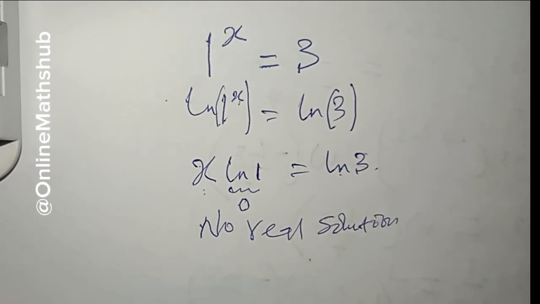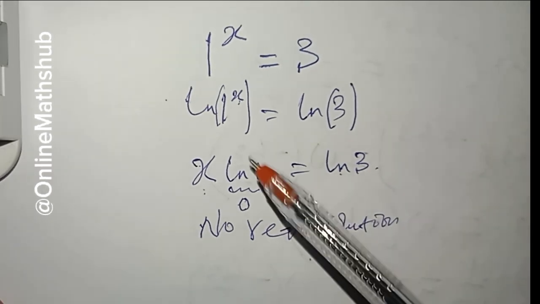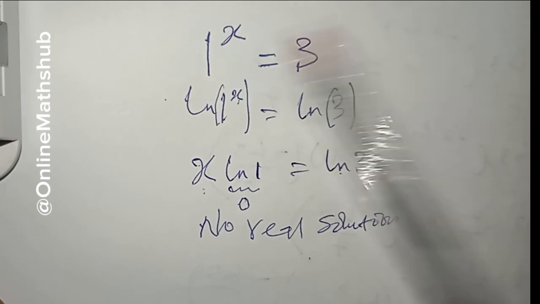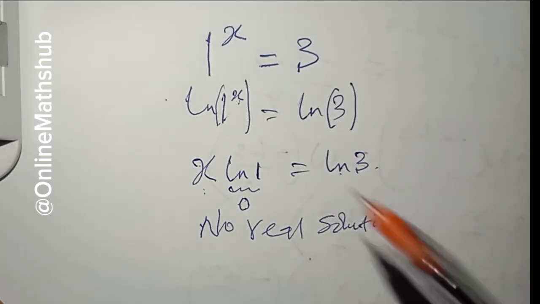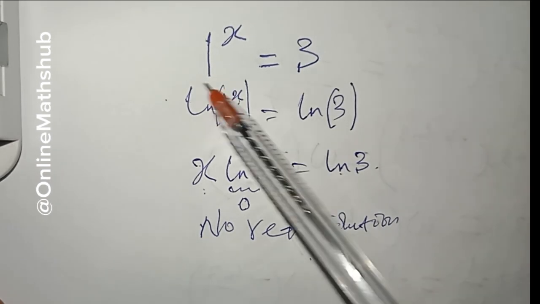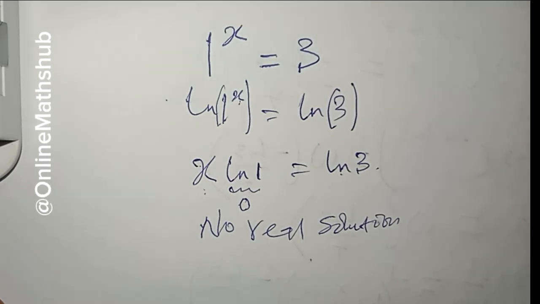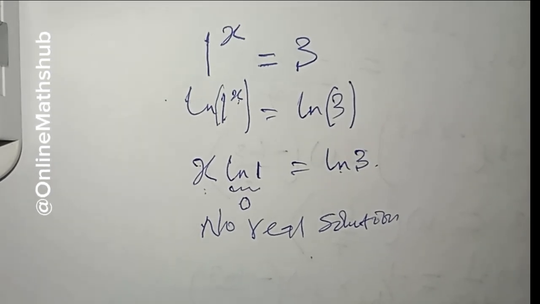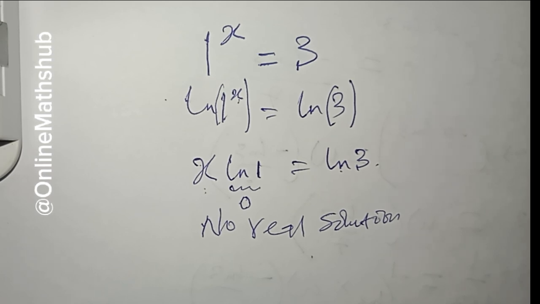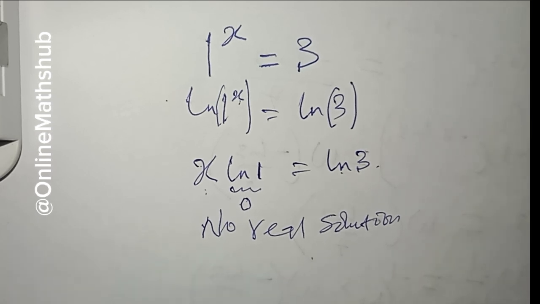It is not difficult to see that, because if you pick any of the real values of x and put it right here, none of them is going to satisfy this. So how are we going to solve this? All we need to do is find a way to extend our solution to complex numbers, and that is when we can find a solution to this equation. So how do we do that?